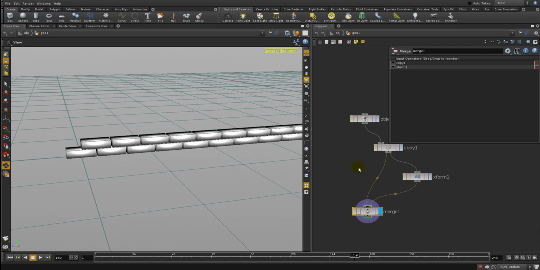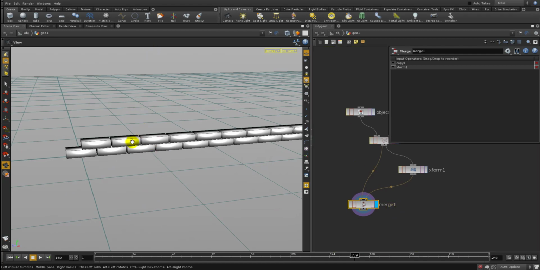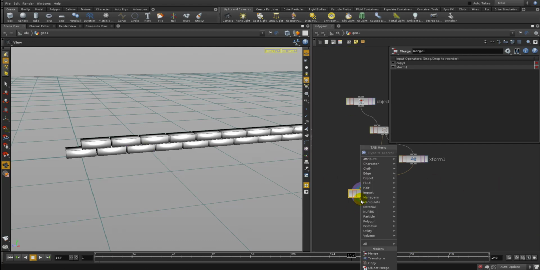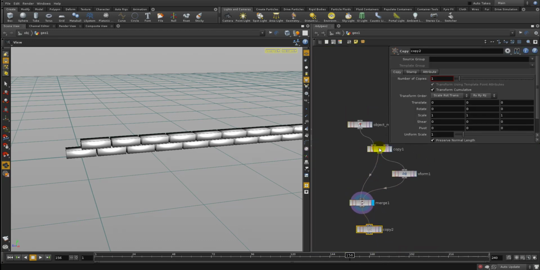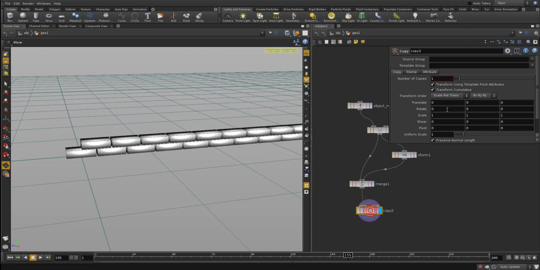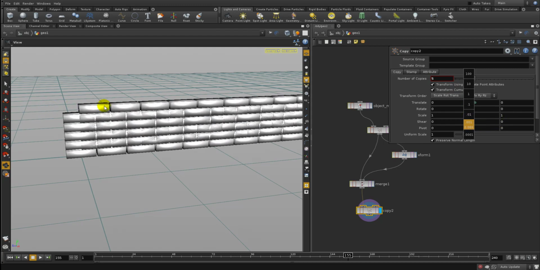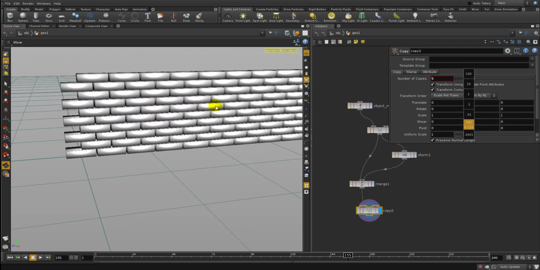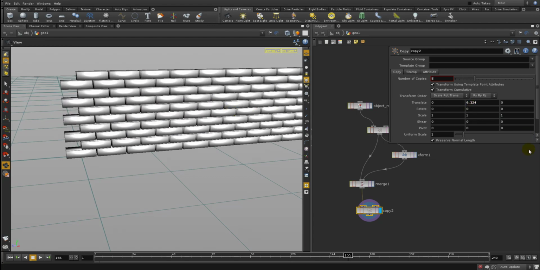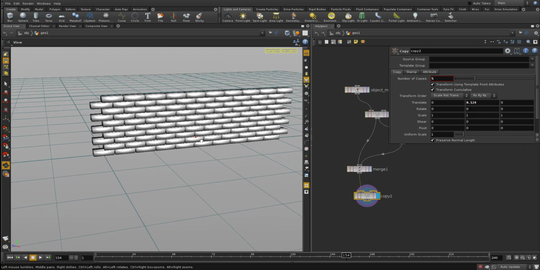Now, if I wanted to make more rows, what node could I use? Again. Yes, good job, guys. All right, we're starting to think procedural here. Okay. All right, so I'm going to do another thing that I just did, and this time, which direction am I going to copy it in? Okay, so I'm going to make 5 copies here. I'm just going to copy it in Y. All right. Okay, now we got our brick wall.